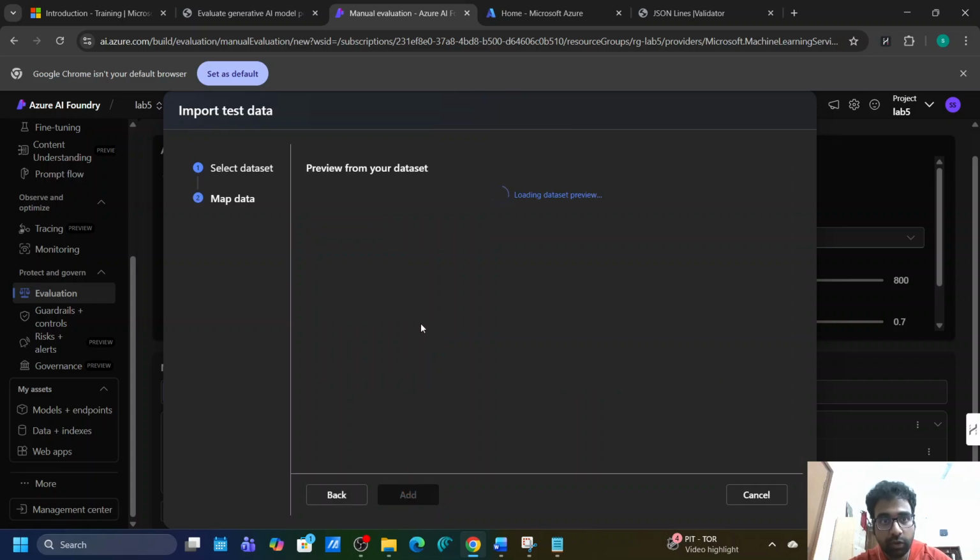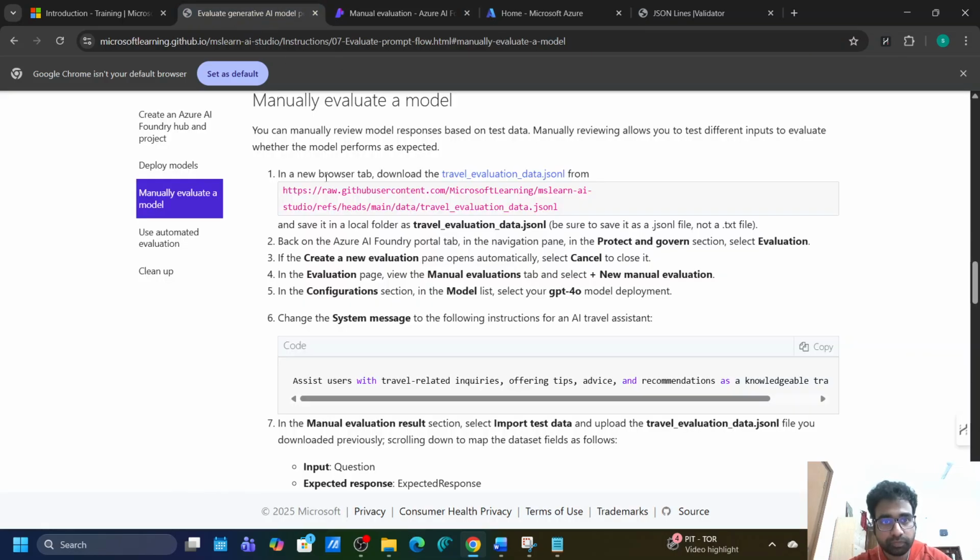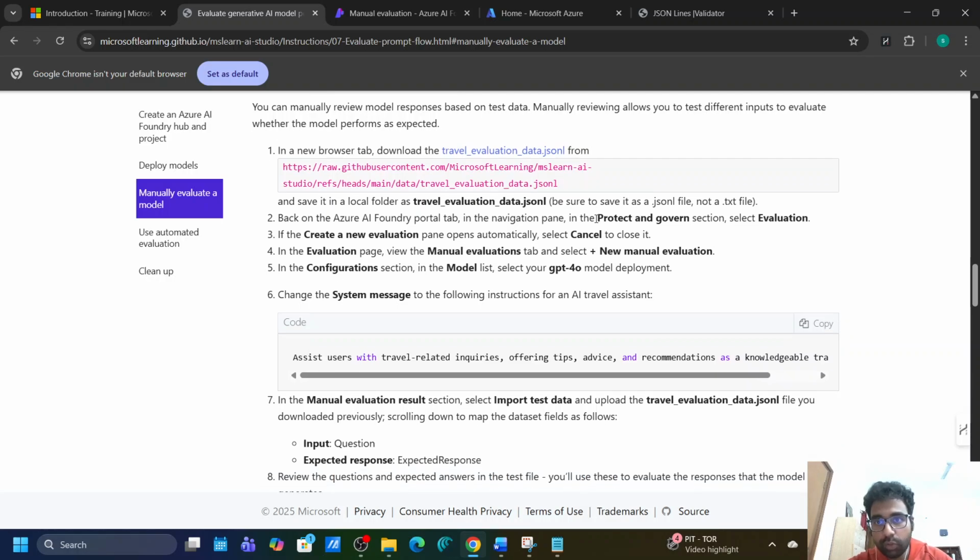Next, we have to map our data. Let's see what we have to do here. We go to the protect and govern section, then evaluation, and the create a new evaluation pane opens automatically. Go to manual evaluation, select new manual evaluation configuration section. In the model list, select the GPT-4o model and system message.